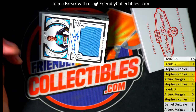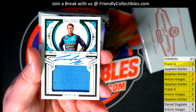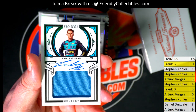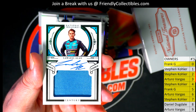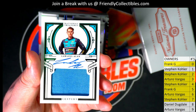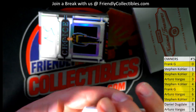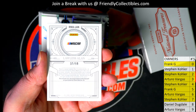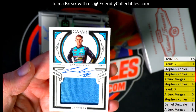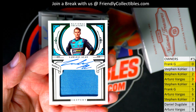Gotta get my glasses checked — getting tough to see the numbers, getting old. Getting old up here guys, we've been doing this too long. Lawless Allen — what a name, that dude was meant to be a racer. Rookie patch auto — that is awesome. Thirty-seven of ninety-nine, number seven. Steven K, that's you — nice on-card rookie auto. Old Lawless.